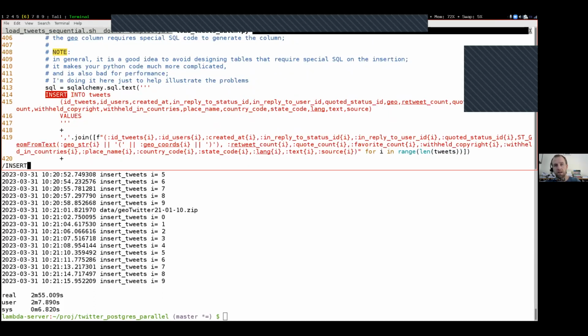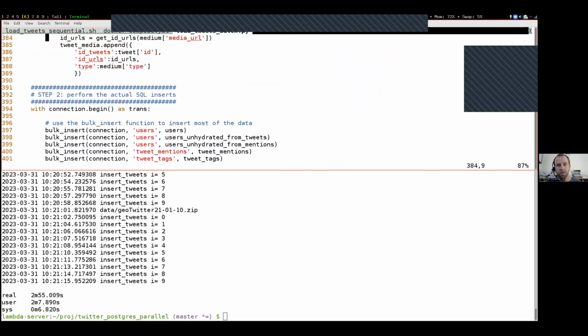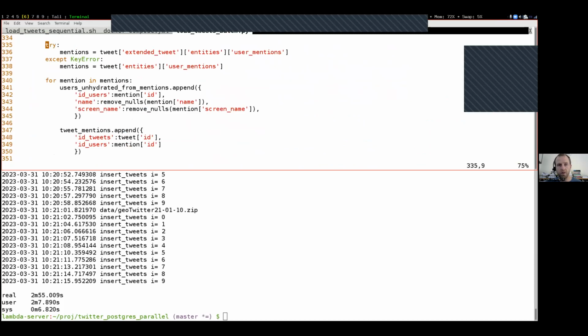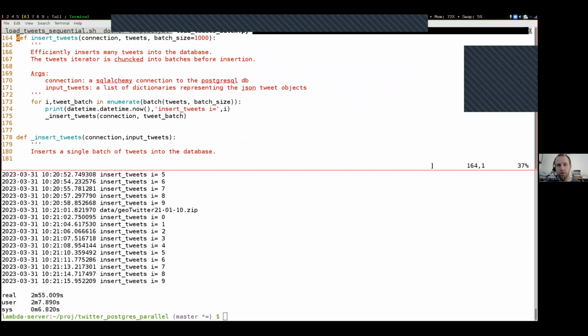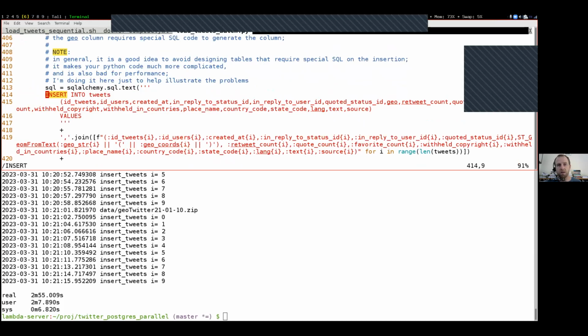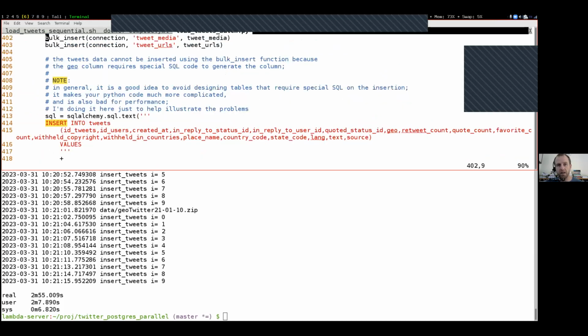I'll do a slash for the insert, and so down here in this function, scroll up to the top for you here, square bracket, underscore insert tweets. What did I just do? The square bracket command in Vim takes you to the next top level definition or previous top level definition. So I use that pretty often to navigate functions. If, for example, I just want to show what the parameters are to that function. So this underscore insert tweets right here, that's where the insert command was happening at the very end of this function.